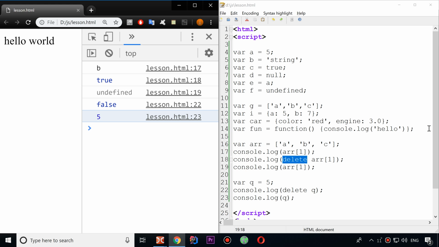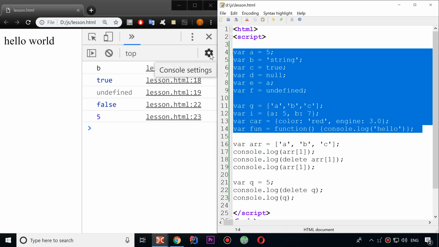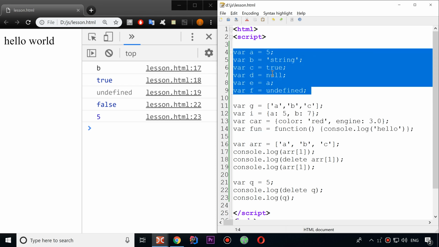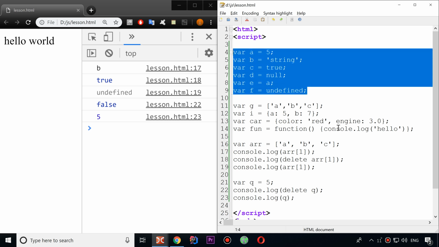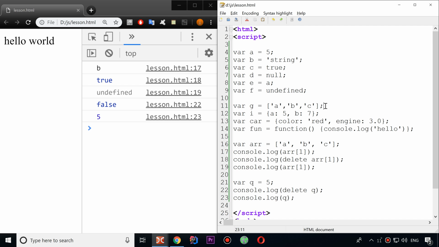So what we have studied today: we know how to create variables. We know that variables can be primitive types like number, string, boolean, null, and undefined. And we know that there are objects, arrays, and functions that we will study next. And we have a lot of operations that we can use with these variables, like adding, subtracting, multiplying. We can take typeof, instanceof, deleting, and do a lot of things with these variables. Next we will study a lot of different ways to work with these variables. But for today, I told you about almost all the most commonly used operations with our types and our variables.